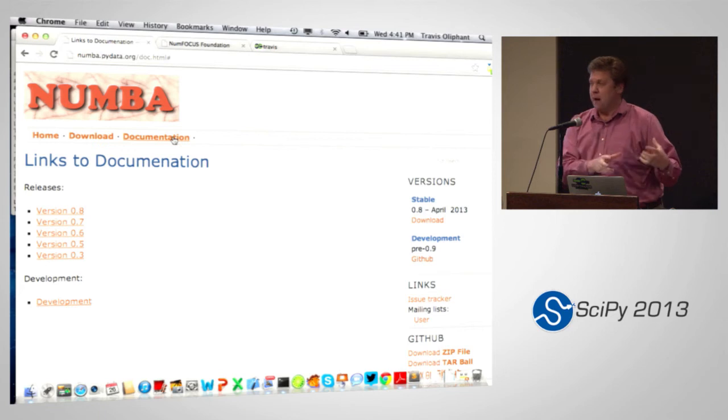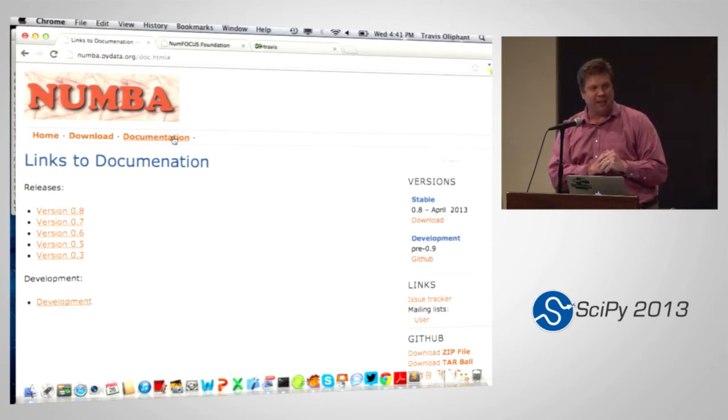It's got a no Python mode, which raises an error if it tries to go to the Python syntax. If it ever tries to use Python objects, it'll just raise an error. Definitely want to advertise that, because that's a way to tell that I'm not making this fast because no Python mode is giving me an error. That means it couldn't figure out how to lower the types down to machine level.